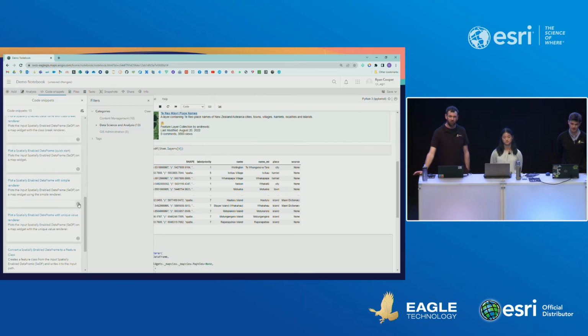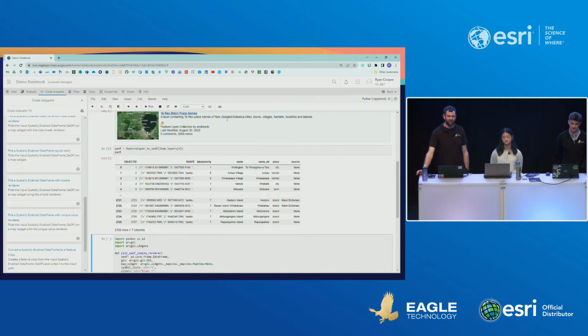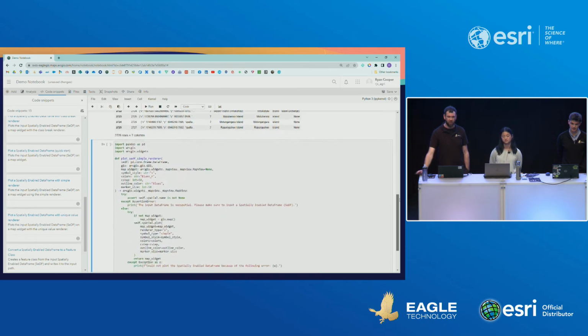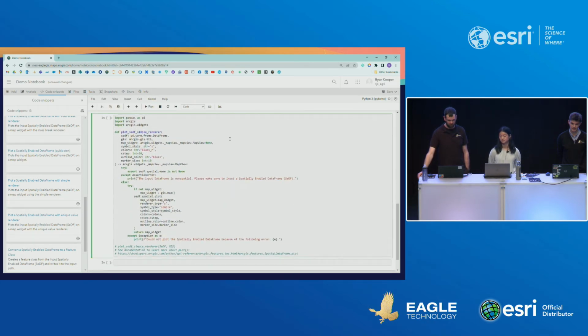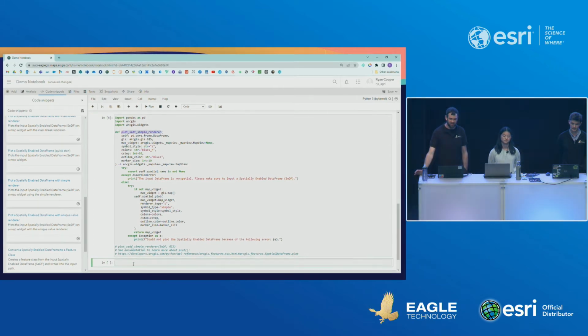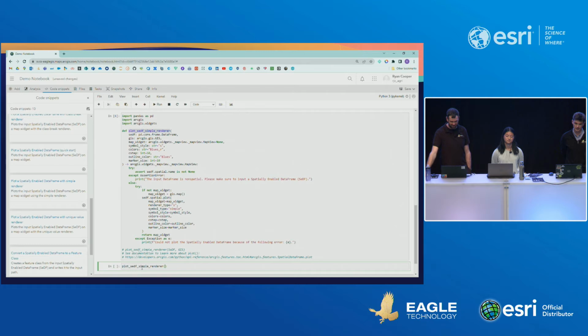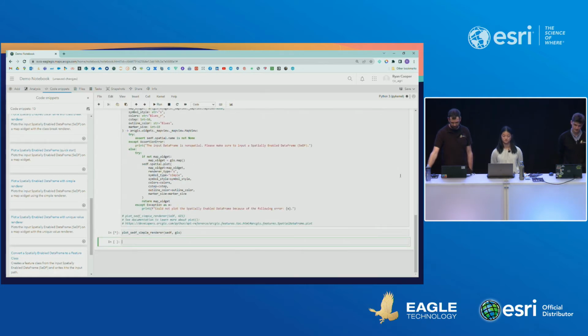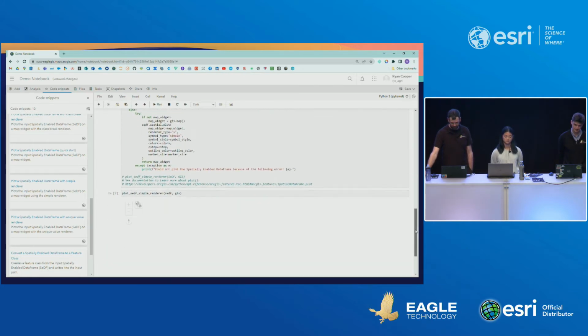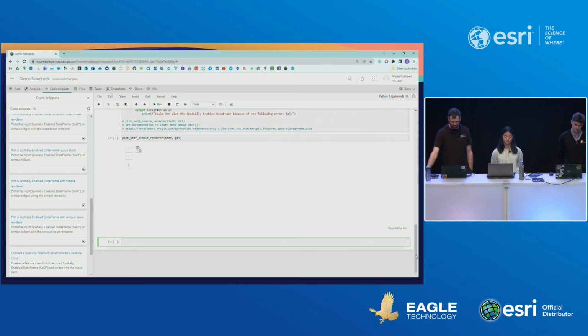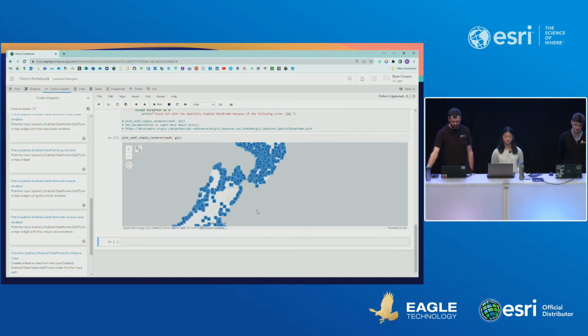I implore you to have a look at what's available. And yeah, as I said at the start, it's all about lowering that barrier to entry for using Python across the platform. So this one's a bit bigger. Obviously not going into what the code's actually doing here, because that would be the most exciting demo in the world. So just pulling in the layer from before, and you'll see really quickly that just plots a nice map below. And like that, I've got some points on a map. So there you go. Cool.